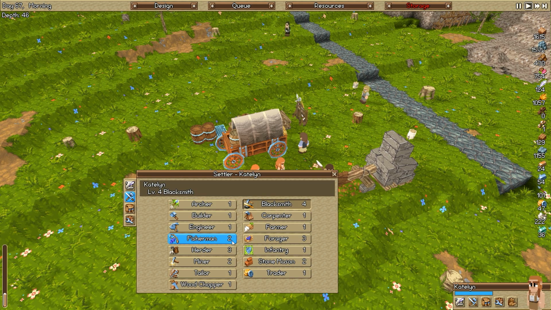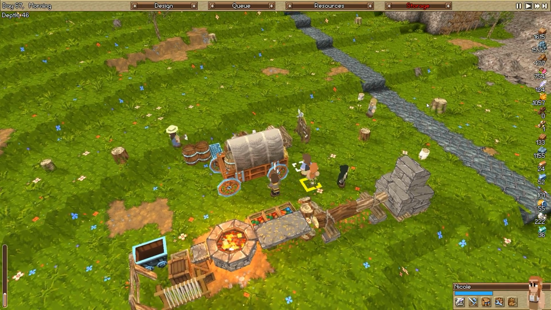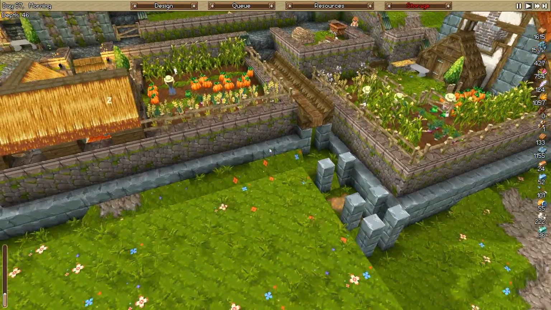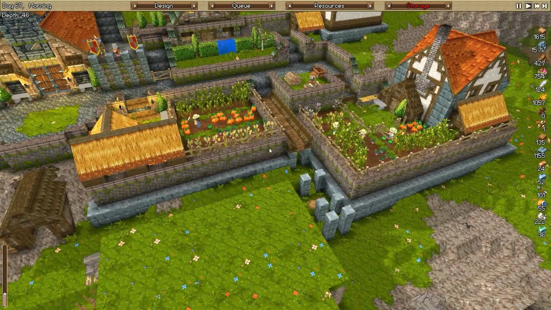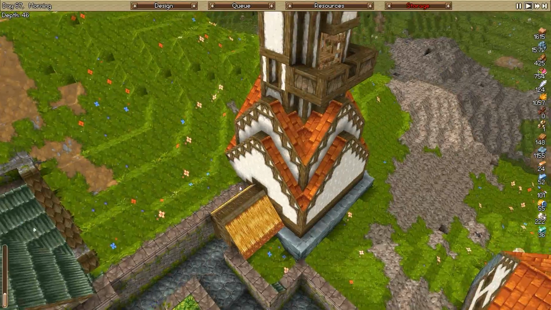Let's go ahead and preemptively make them a farmer, as we're going to gain another farming territory. That way we just need one more farmer, and then we should be good on food pretty much for the end of the series at that point.